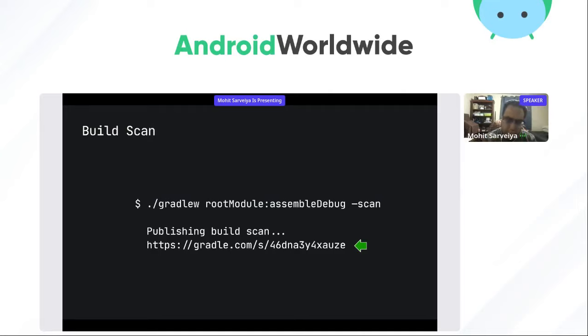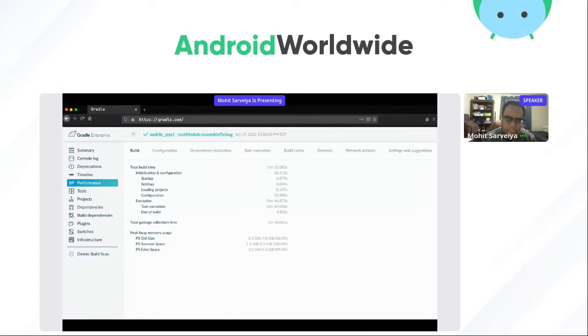When you create your build scan, you'll get a URL that you can navigate to. You also have the ability to delete the build scan if you don't want it. This is what you see when you create a build scan, and over here you can navigate into different types of information to optimize your builds. You need to look at the data first, right? Where the problem is. This is a large project where it took about 11 minutes to build, and that's understandable because it was on a clean Gradle cache. So when you look at it, what information does this give you?